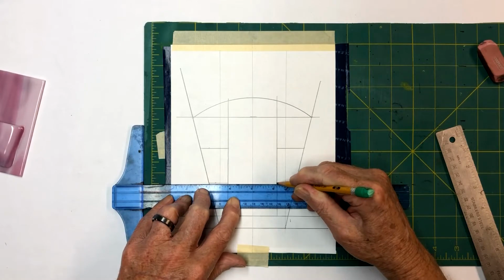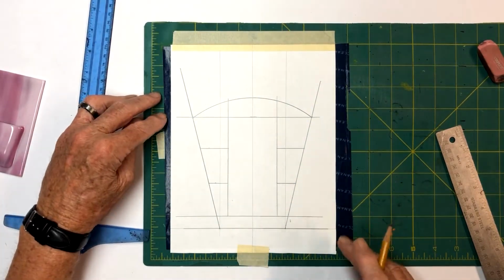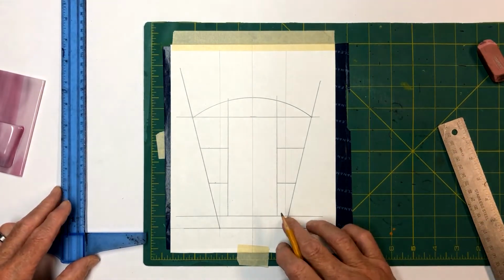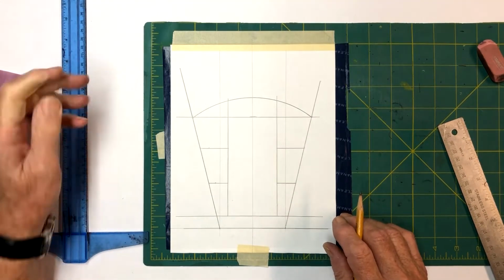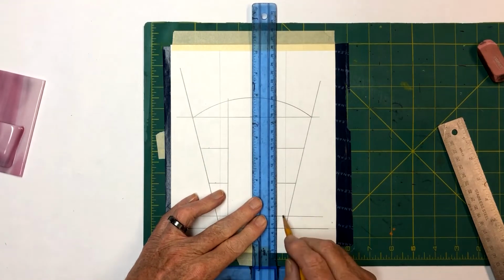Here again, this is a real simple one. This is going to be for beginners or somebody who just wants to play with a project like this. Right here, we're going to run this piece of glass all the way across the bottom here. You know what? I don't think we will. I think we'll make this come down here like this.